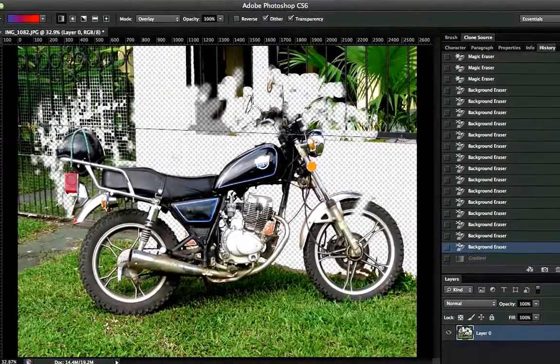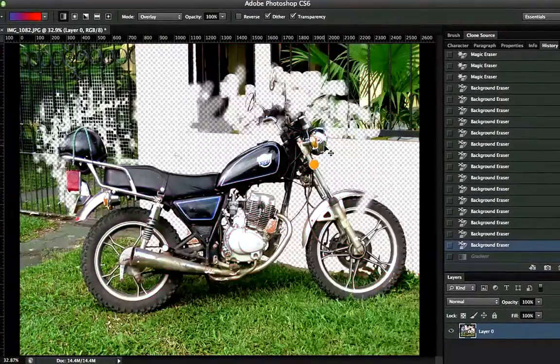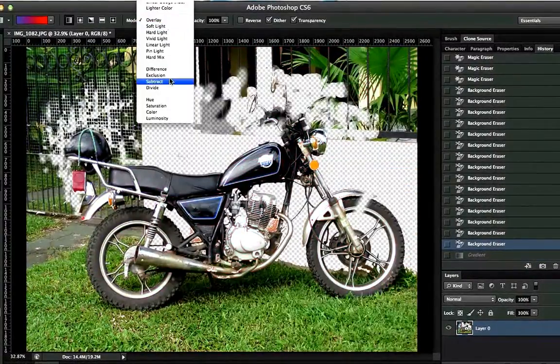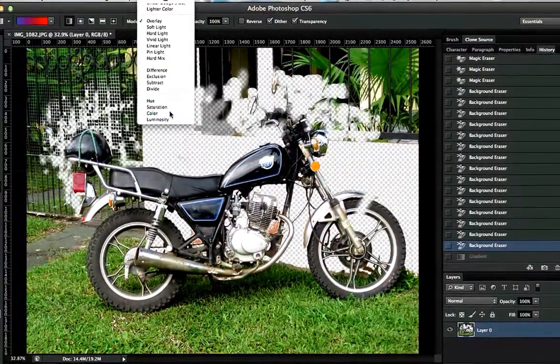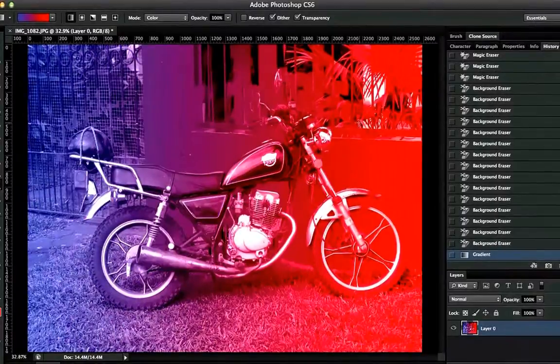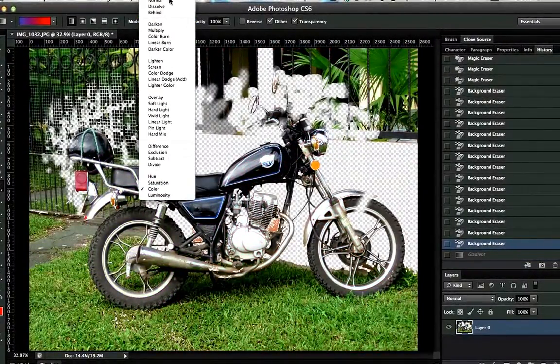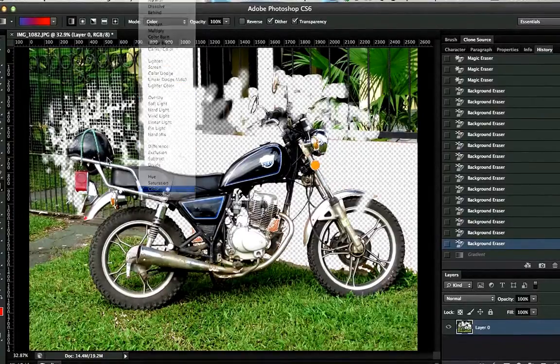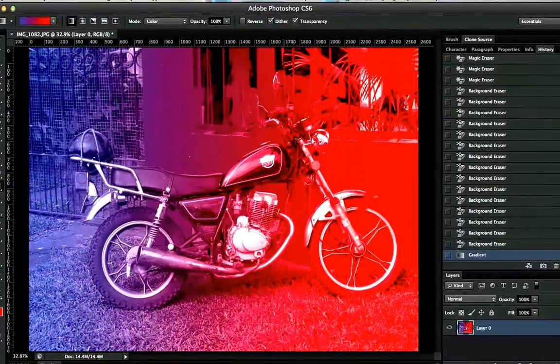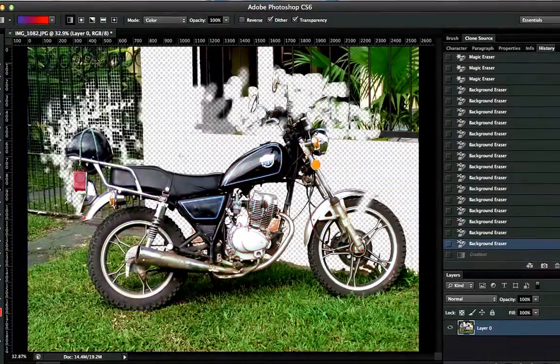Overlay just kind of makes everything a little bit more vibrant. So you'll see that it's making everything a little bit more vibrant right there. And, you know, I'll be honest, those are actually the big three that you'll use. Are there others? Yes, color is actually pretty cool. Feel free to play with them. Play with multiply to darken, screen to lighten, overlay to make everything a bit more vibrant, and then color will just make it so everything is this color right here.